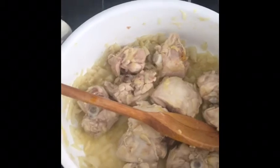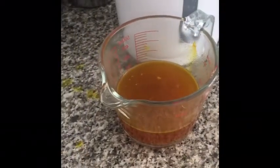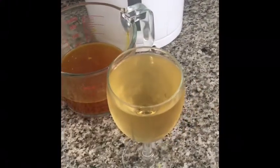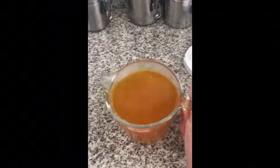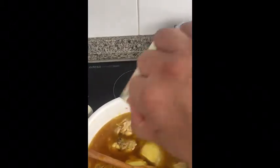You can see it's getting a nice color, the onions are starting to soften and turn into a paste — which is what you want. For our stock we've got a chicken stock cube dissolved in a bit of hot water, a sachet of saffron — always have saffron — a glass of wine, and then we top it up to cover the chicken. So we've got the wine, the saffron, the chicken stock cube, topped up with boiling water — half a litre — and we cover it all up.